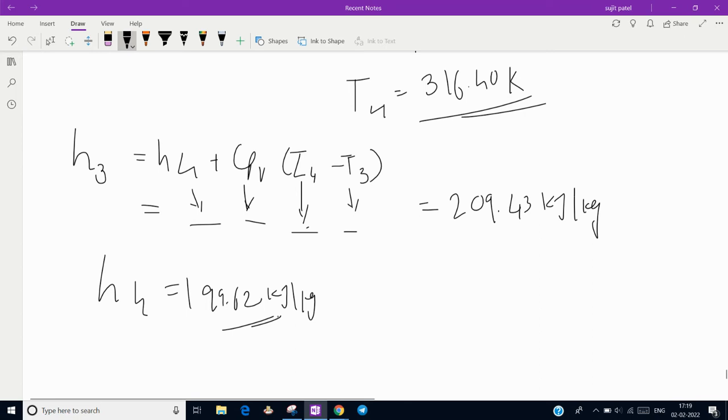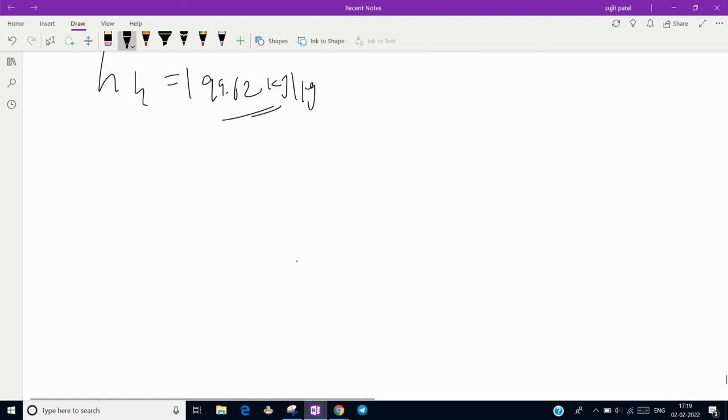Here I'm doing the numerical this way. Why? Because I know you know the things. You just need a method and a way to verify the answer. So that's why I'm solving this in this manner. If we try to solve by writing all the things one by one, it will be very lengthy, and for one question it will take too much time.